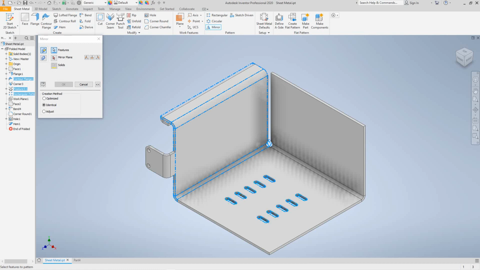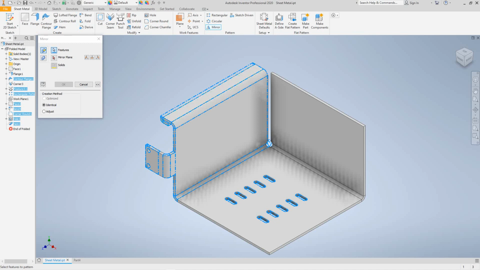Yep. We want our face 2. We want our bend 4. We want our corner round. We want those. We want our hole and our hem.